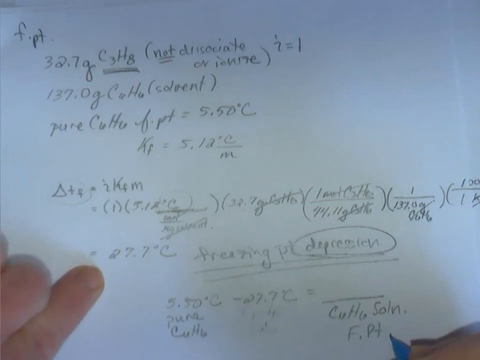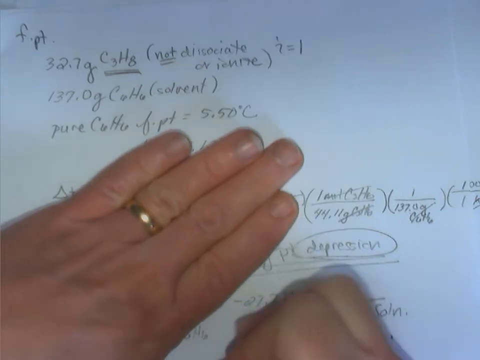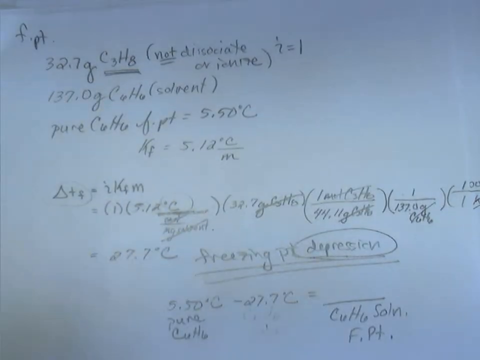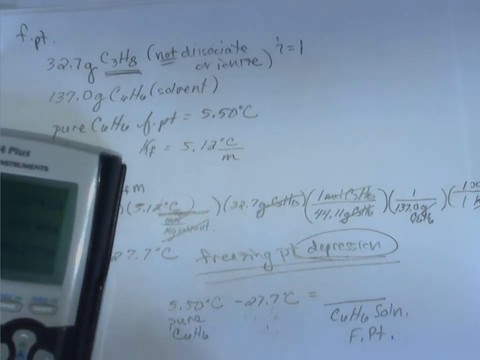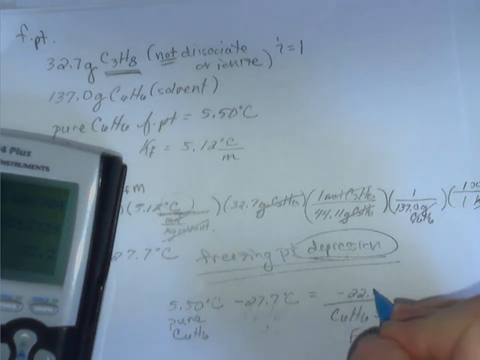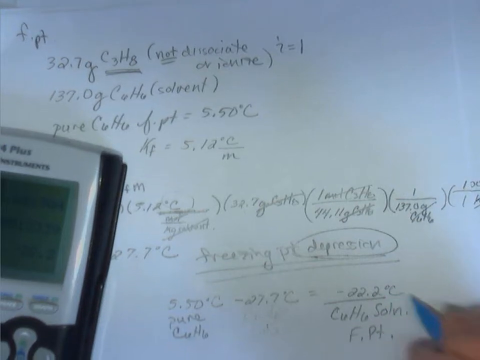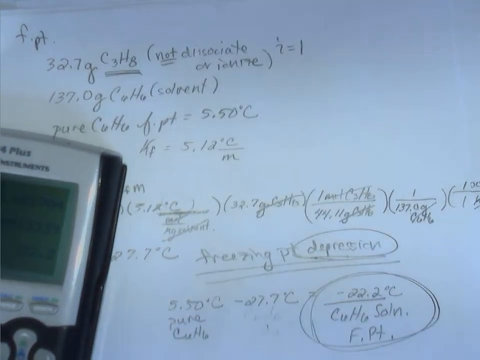Remember, sometimes your KF values are negative, and sometimes they're not. So we need to apply our understanding of theory. And so what we get is our answer, and we want to respect significant figure rules for subtraction. We report to the least precise decimal place, to the 10th, to the 100th, so I report to the 10th. So the new freezing point will be negative 22.2 degrees Celsius. That is our final answer.